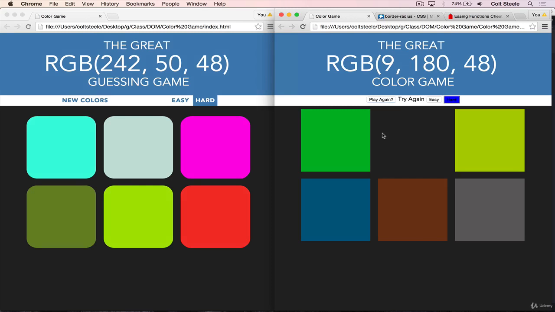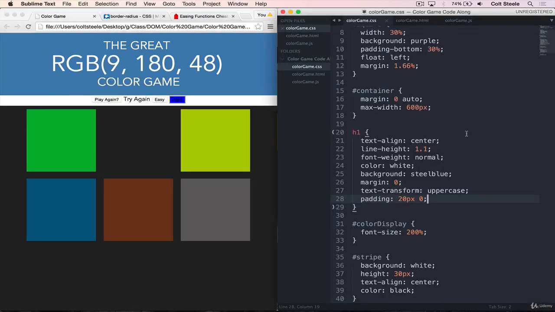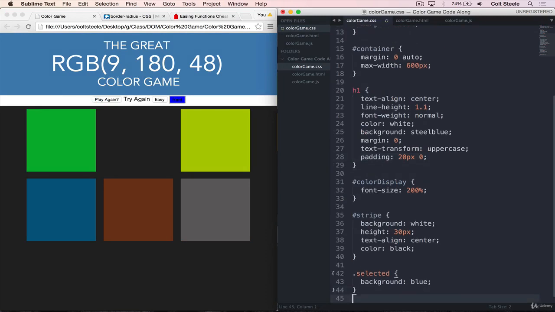The first thing we want to do is get rid of the borders, so we don't have this obvious border around the button. We also will want to get rid of the background color. So there should be no background, as you can see here. It's just white until we hover or until we select one. Also, we want to make sure the font family is the same as this font up here. So let's get started. And I'm going to select all buttons.